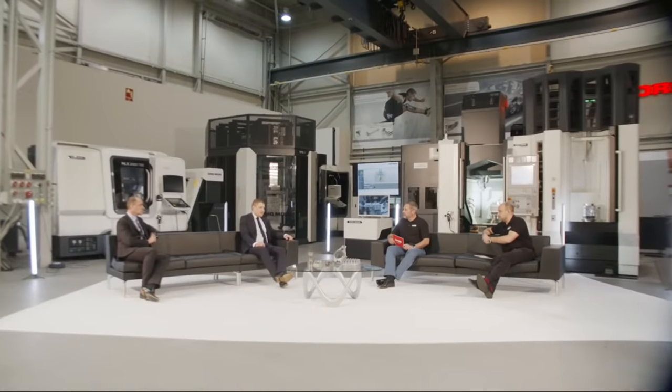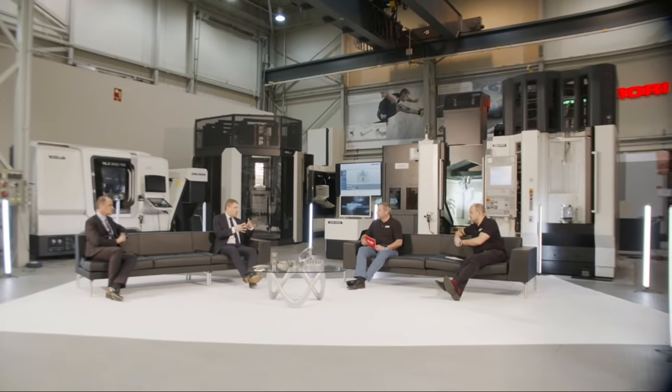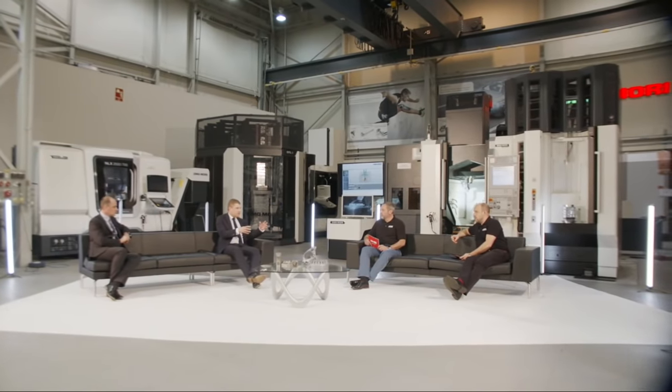Yeah, if you look at speed, on the face of it, if you're looking at volume of metal that you can build per time, then yeah, it looks a very slow process. When you look at it from the point of view that we have no tooling requirements, no fixture requirements, we can design a part and manufacture it pretty much straight away. The total time of design to manufacture of an innovative product, or for the change of a product, is actually a lot lower than it is for traditional technologies.